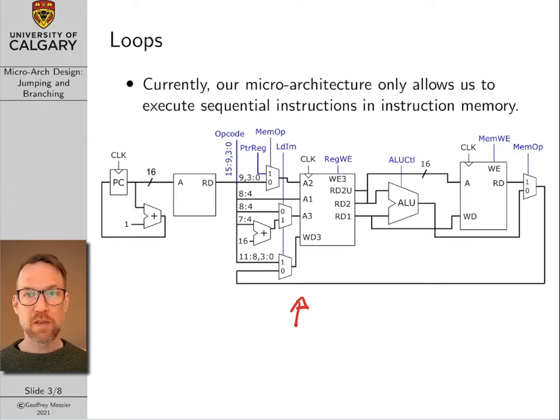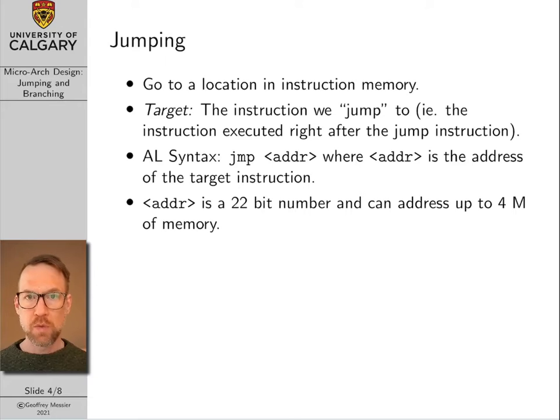And just like in the previous lecture, as we add functionality to this microarchitecture, we're going to maintain the ability to execute our previous commands. So we're going to modify our design to add this new functionality, but our new design is still going to be able to support the calculation instructions, the load instructions, and the store instructions. So just to get started, let's go over a few definitions. Let's first of all define clearly what we mean by jumping and branching.